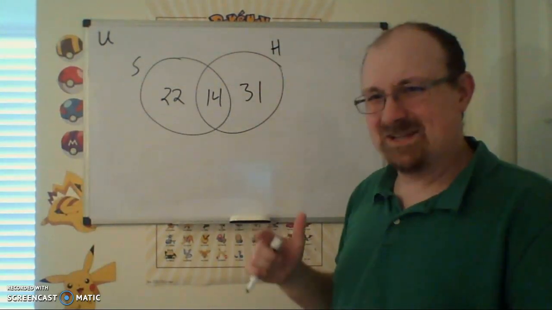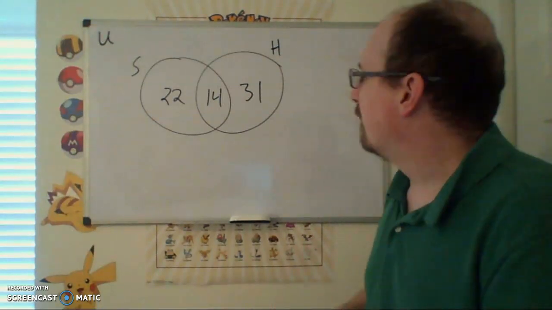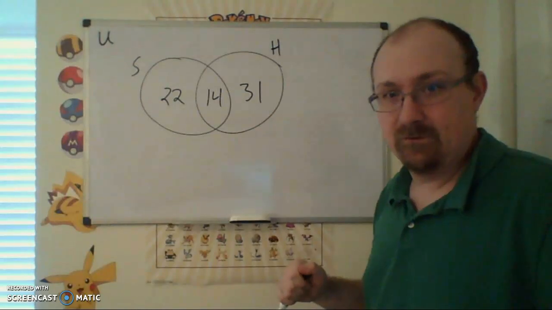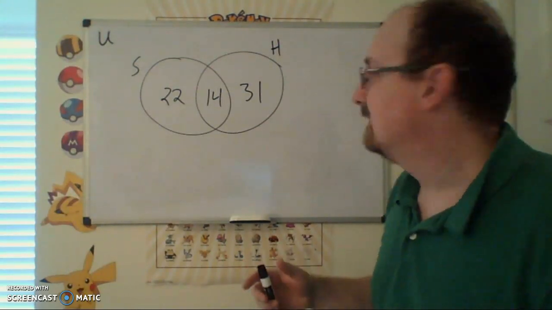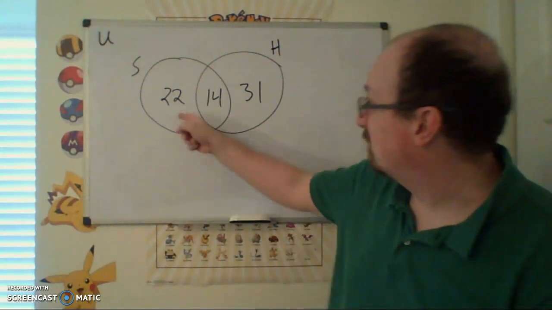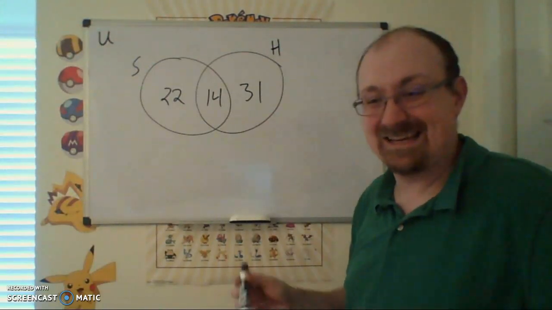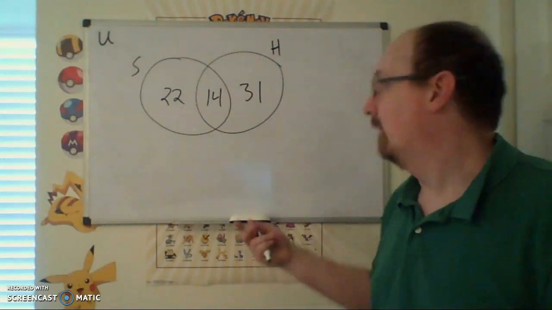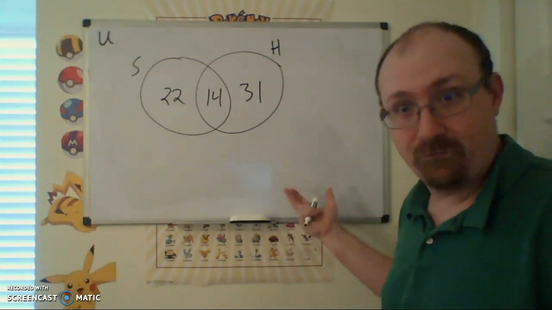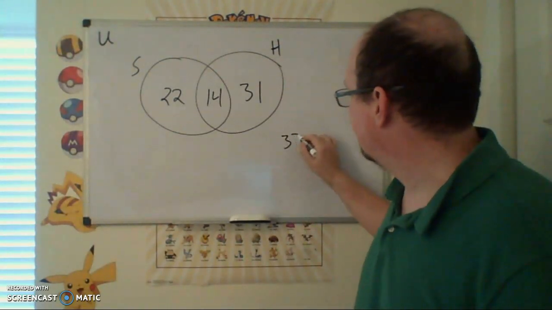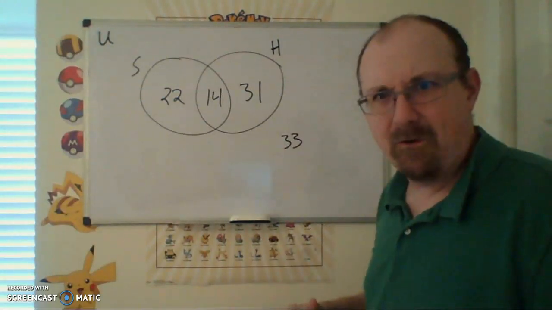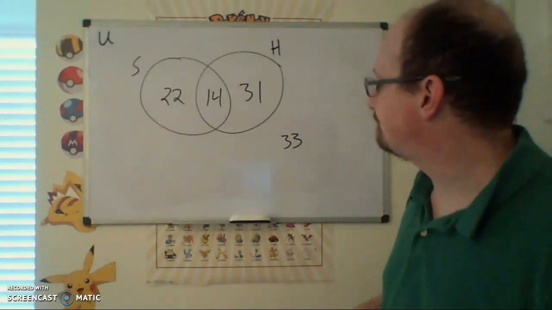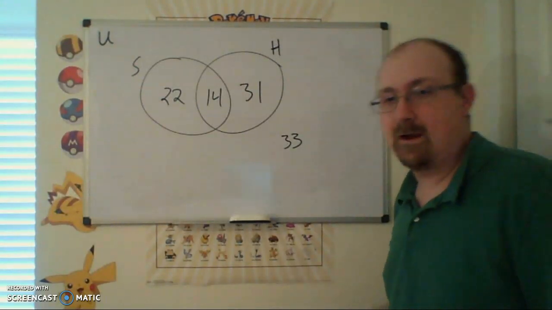All right, we're not quite done yet. We're close, but not quite. So the idea here is, have we counted everybody, accounted for everyone who took the survey? No, we haven't. There were 100 surveys taken, and if you count up these numbers here, we've only got 67 people covered. Where should the rest of them go? Well, they live outside both circles, right? So sort of like we did with those other months that didn't fall into either category, I tend to write the number down in the corner here. So here's our completed Venn diagram.